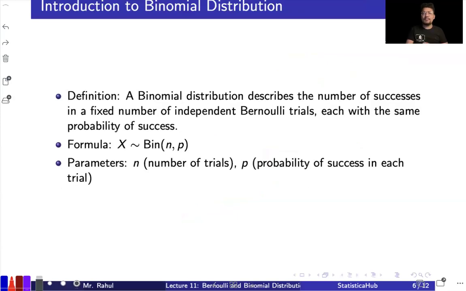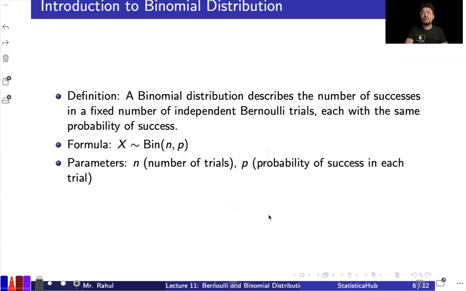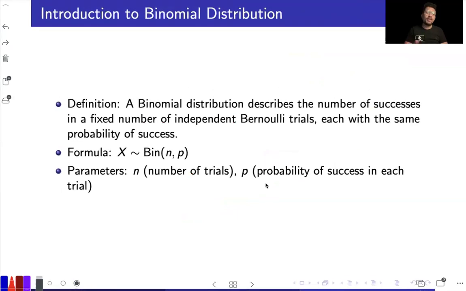Okay, so that was something about the Bernoulli distribution. Now we are having the second distribution that we have to take into consideration. That is your binomial distribution. So we can just think about this, like what is the meaning of binomial distribution? So I can take maybe one example. Okay, let me frame one example.